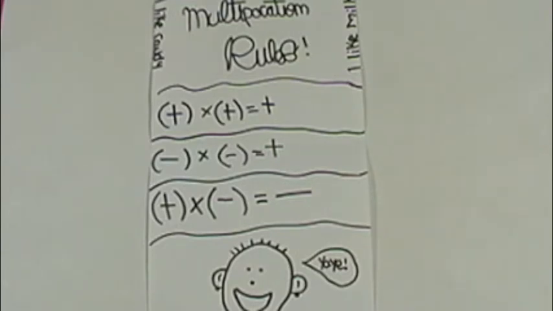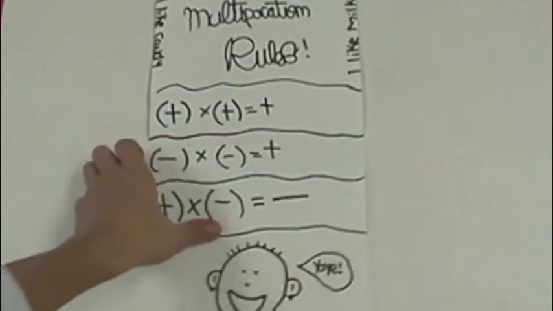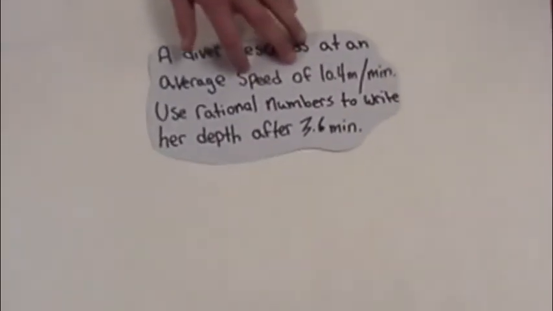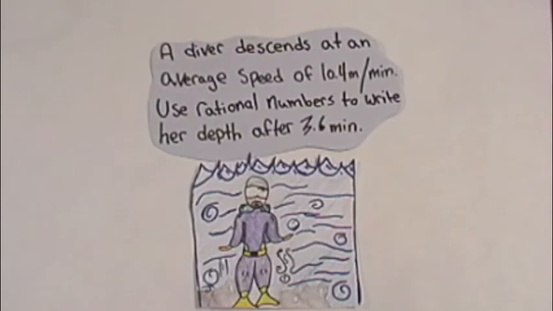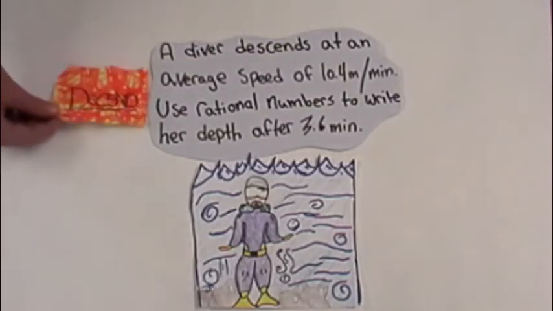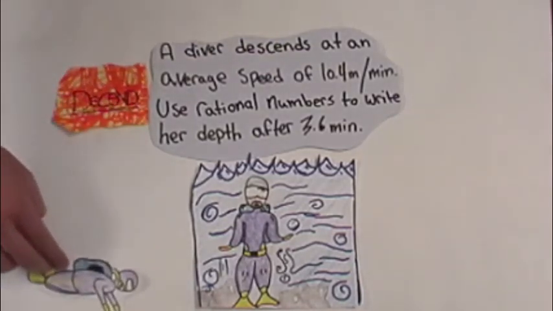So now that we understand multiplying rational numbers, let's solve the problem. So for every minute she's diving, she descends downwards 10.4 meters. In case you did not notice, there was a very important word there. Did you notice it?